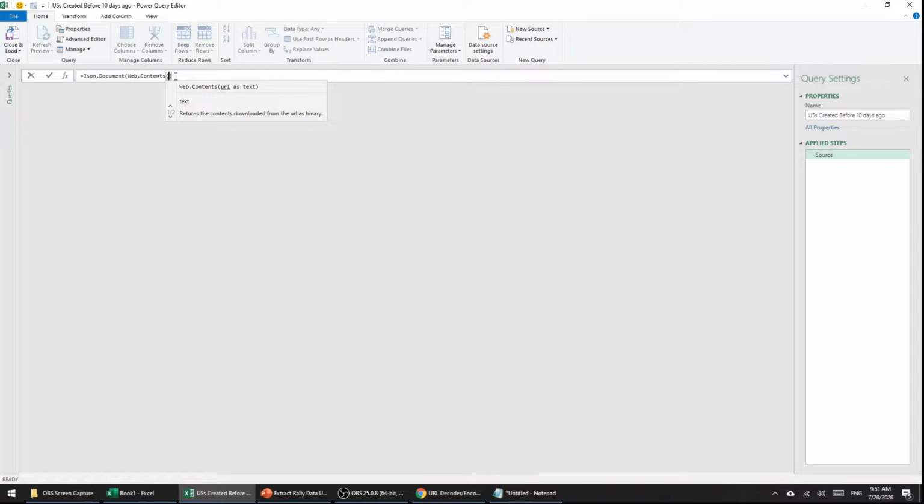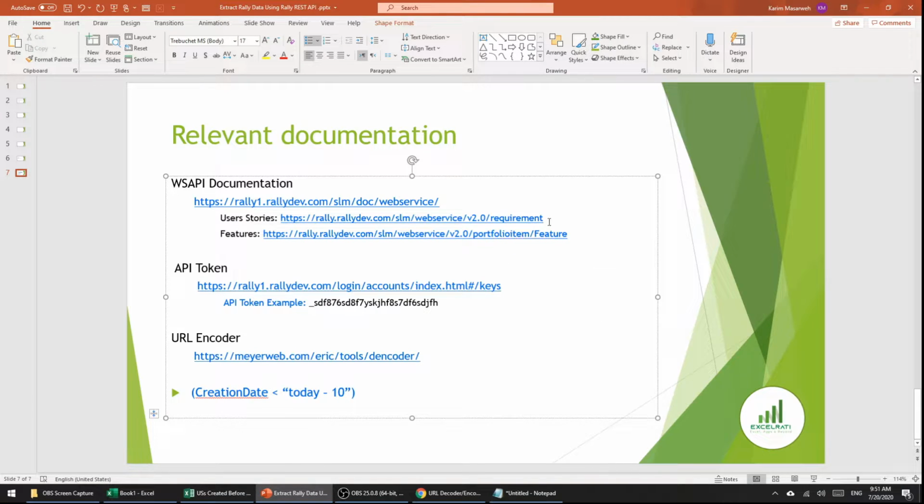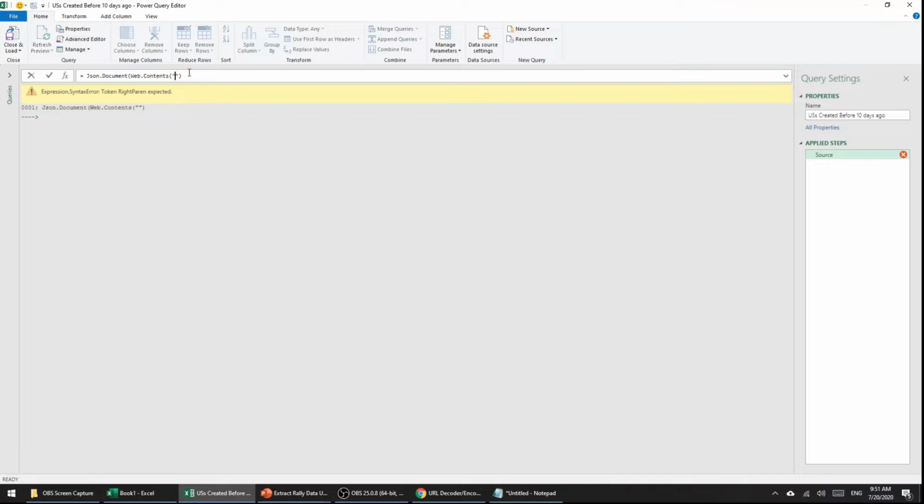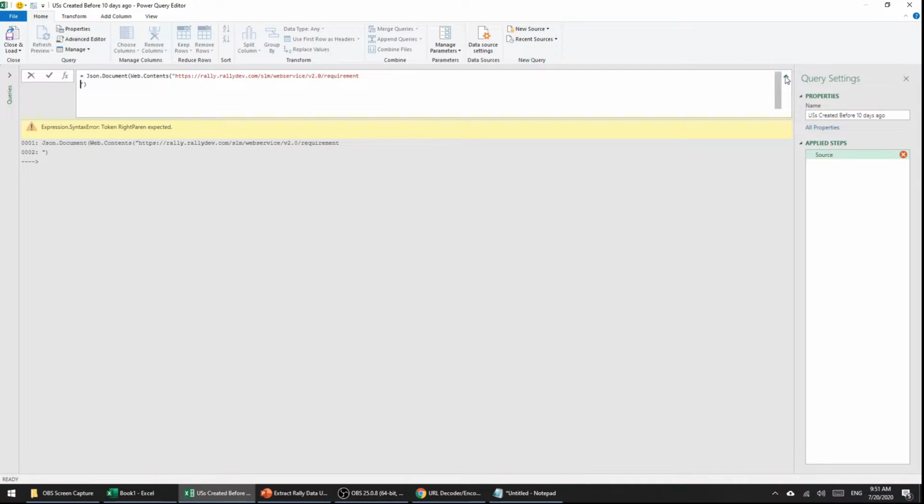So, in quotes, we start first of all with the endpoint itself. As I explained earlier, this is the endpoint for user stories. So let's go here, I'll copy it. It ends with requirement.